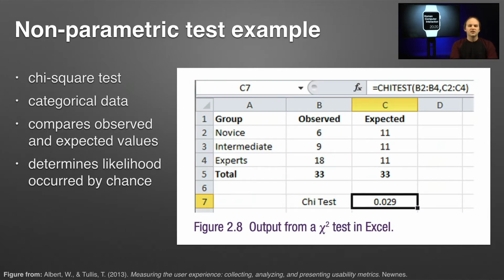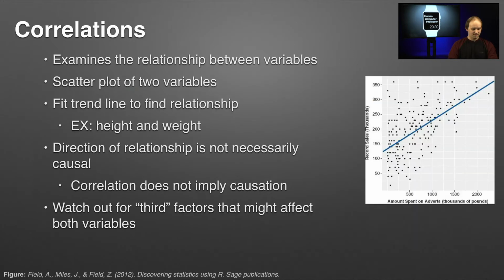So I'll give you a quick example of a non-parametric test, which is the chi-square test. It can get a little more complicated than this, but this is a really basic version. It's about making observations and comparing that to what you would expect to happen. So comparing observed values and expected values, and kind of determining the likelihood that something happened by chance by doing that. So this is how you can do that in Excel with a simple table. There are lots of other variations on this as you actually design something, and typically things are more complicated than this simple version. But very useful for that.